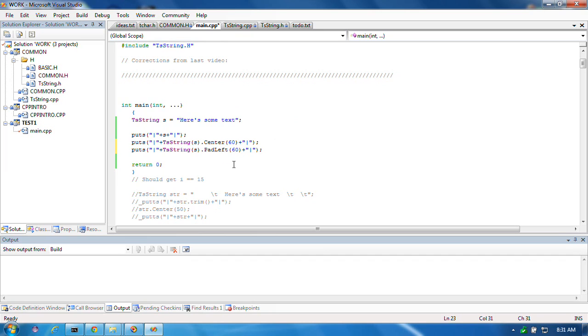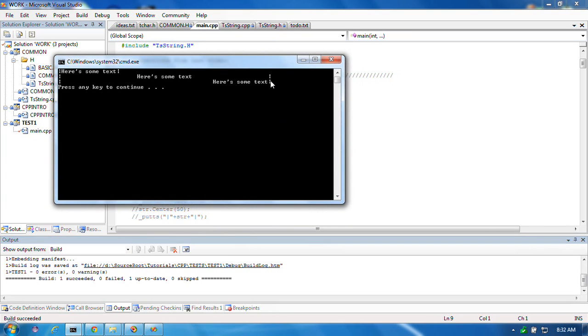The number value given is the length of the string that I want in the end, and this specifies that whatever the string is, I want it to be padded. I want the padding on the left hand side, so the text should be to the far right. And there it is.